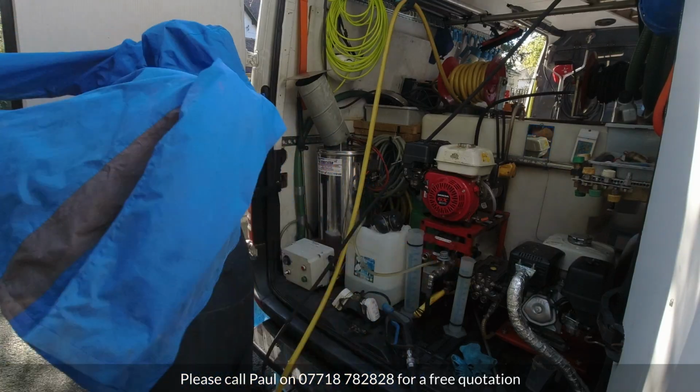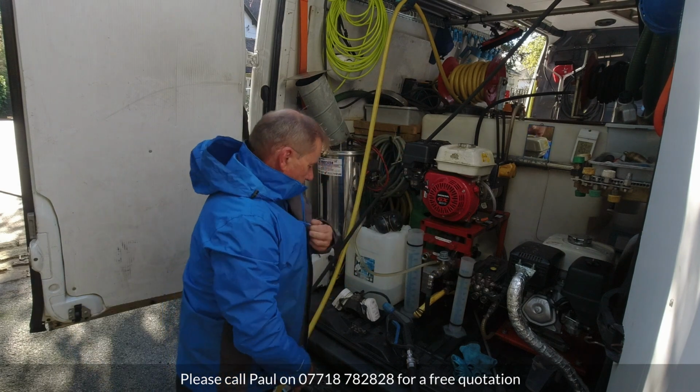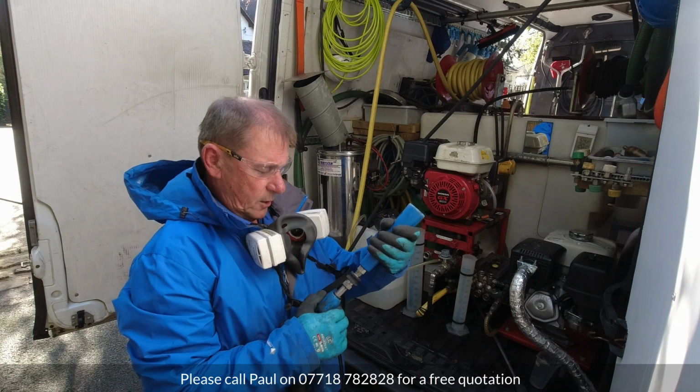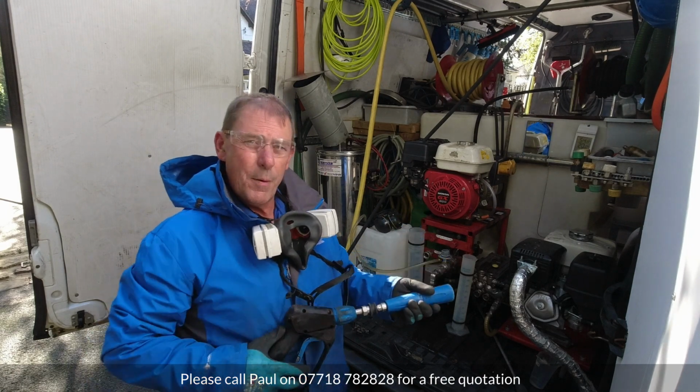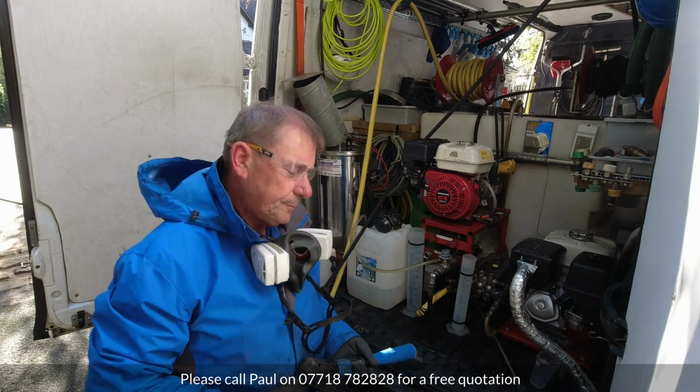Full PPE. So I'm going to be applying this with a foaming nozzle. Not strictly necessary, but it does add the advantage of creating a foam which shows me where I've covered and where I haven't.